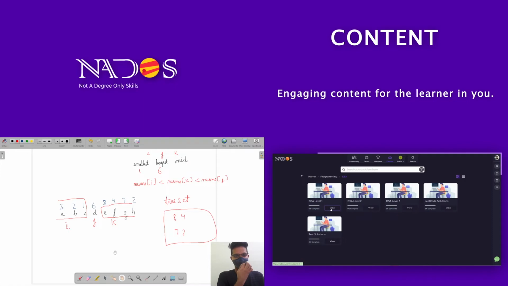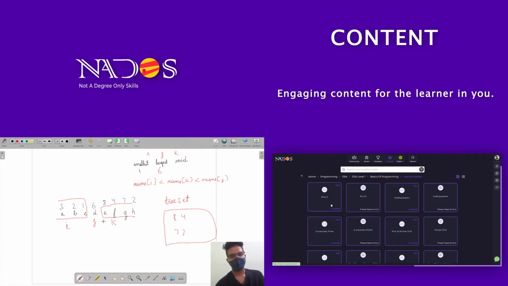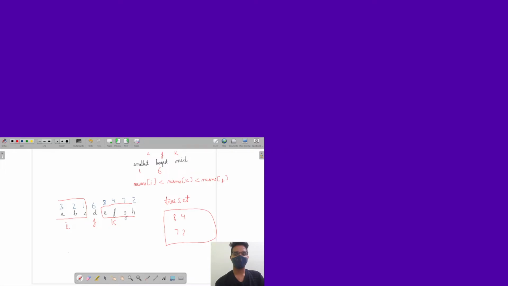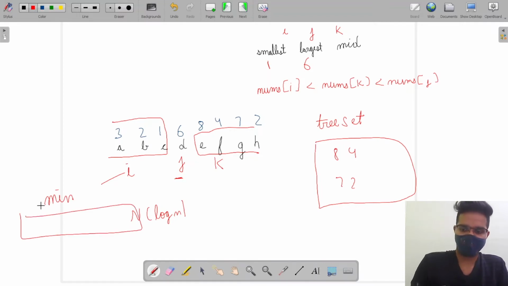If I need just the greater element, using a TreeSet I can get that element in log n time. So what will be its time complexity? It's going to be n log n. N because we're going to traverse for j, and the minimum we are going to take from a minimum array.